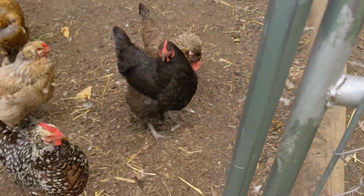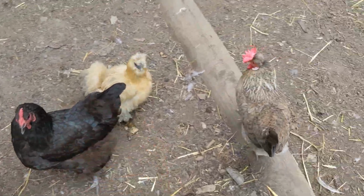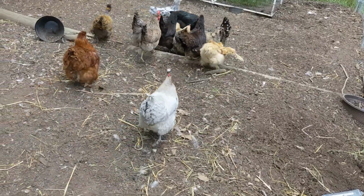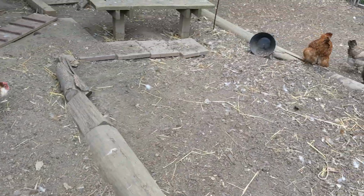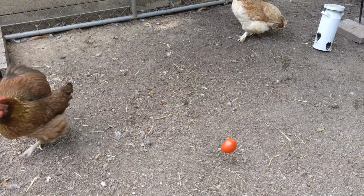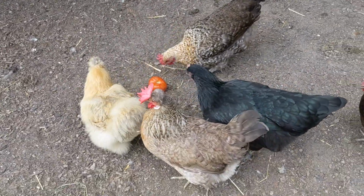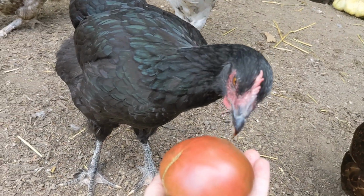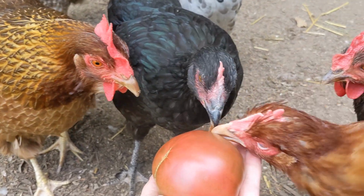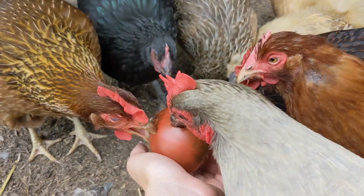Okay, we're at the chicken's house. You can see they had a cantaloupe earlier. But yeah, this is so satisfying. What's wrong with you two? Don't you want a tomato? Meringue does. My little dinosaurs. I'll get my dad, he's the watermelon expert cutter, and we will see what's inside the watermelon.